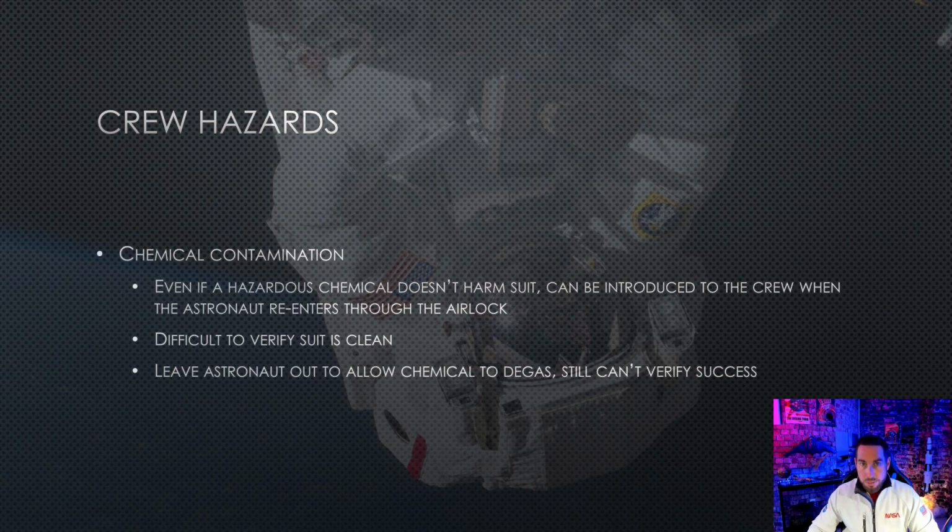So the best approach overall is to take all the necessary steps to make sure the astronaut doesn't come in contact with the chemical in the first place. Again, it's easier said than done, but the best way to do this is with the best design controls and chemical controls. Every chemical that's used in the space environment has to be evaluated. We know there are toxic chemicals present, ammonia, hydrazine, etc. But anything that has an increased likelihood of exposure needs to be verified, and its toxicity needs to be verified.